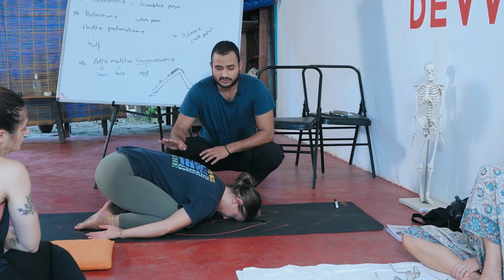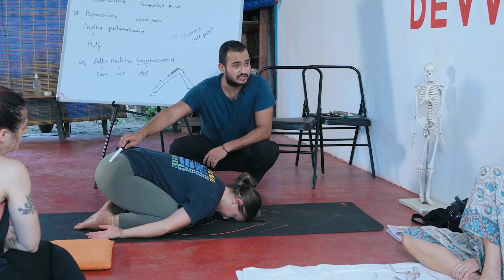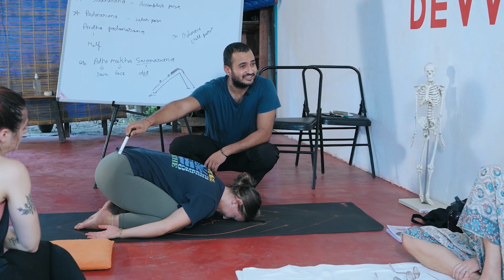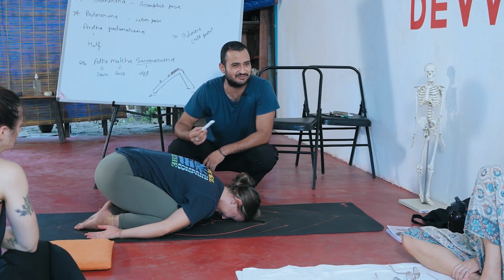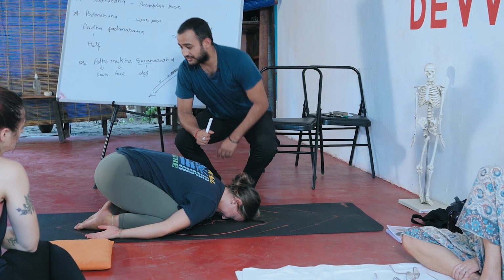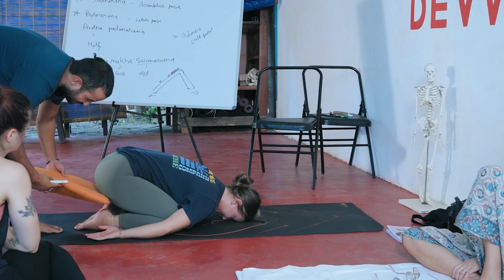First of all, it's also a challenge for people who have stiffness in the glutes. They cannot touch the heels down. The buttocks are hanging up off the heels. So what we can do for them, if somebody cannot rest the buttocks on the heels, is give them a cushion. Can you please come a little bit up?